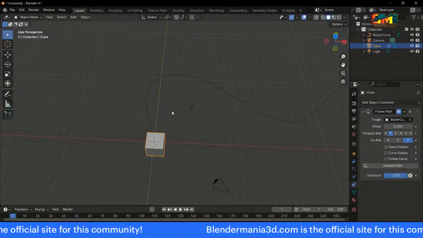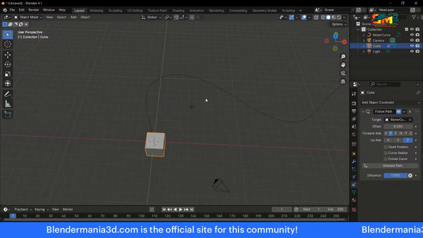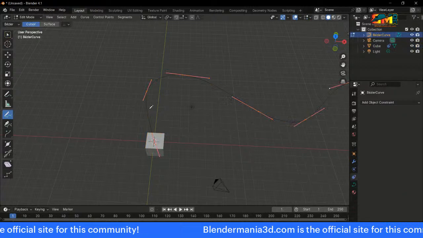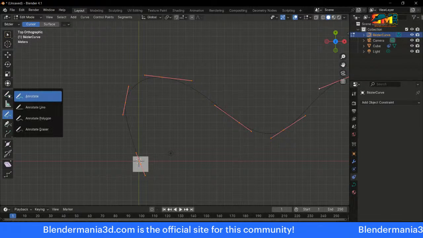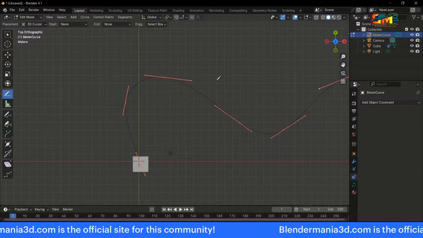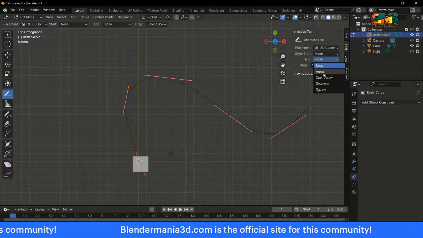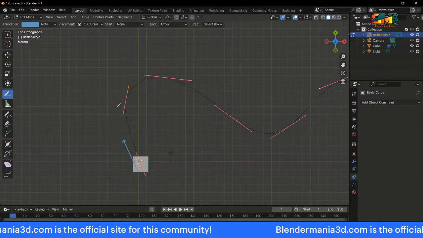It will basically follow along the tangents or the direction that the curve is pointing in. So, for example, a curve tangent is basically the direction that a curve is pointing in. So, for example, right here, this is the tangent for this curve.